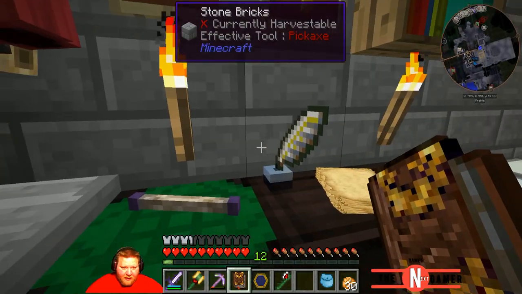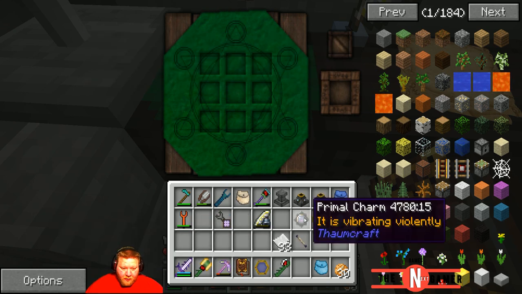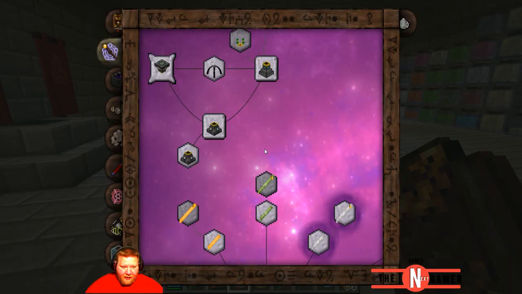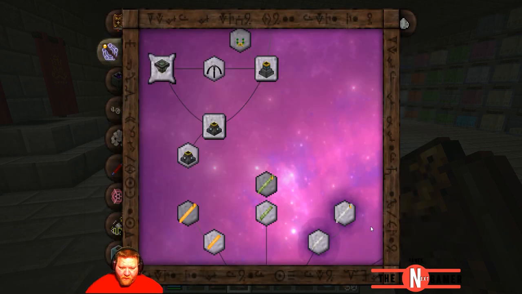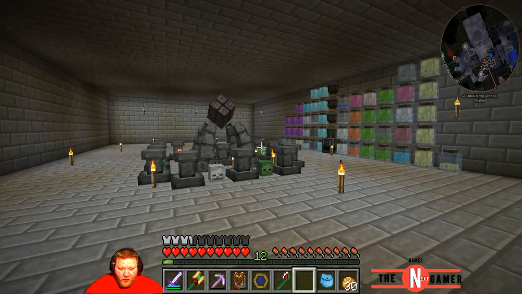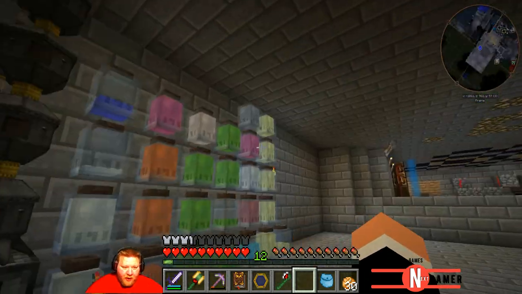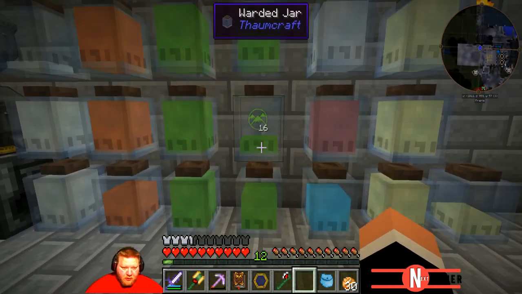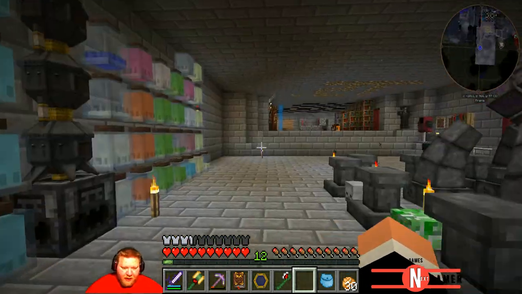I do have, yeah, I got the thaumaturge robes on. Okay then, it is permutatio, 15 permutatio. Do we have permutatio? I do not think we have permutatio. All of this is terror, all of this is terror. We do not have permutatio.